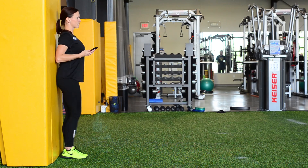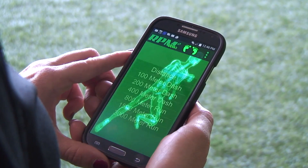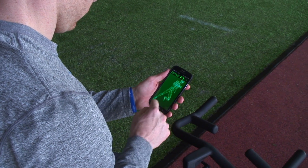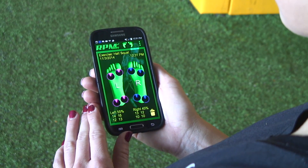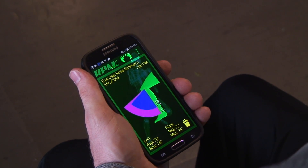Within each of these main categories, you can then select the exact exercise, such as running from 100 meters to 3,200 meters, or you can select from four different cycling modes to include sprint, interval, time trial, or distance. Once you have completed your selected exercise, easy-to-read dashboard reports provide accurate data.